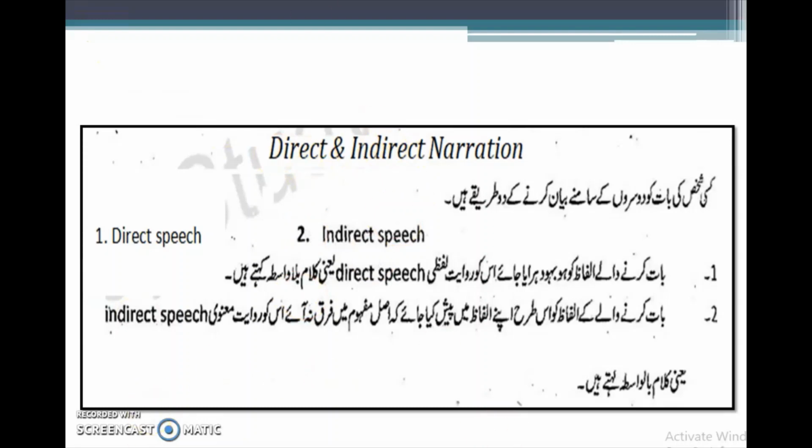In direct speech, we use the actual words of a speaker, and in indirect speech, we don't use the actual words of a speaker. So in direct speech, the actual words of the speaker are represented as they are, and in indirect speech, we alter the words of a speaker, but the theme or message of the narrator remains the same. So this is the basic difference between direct and indirect speech.